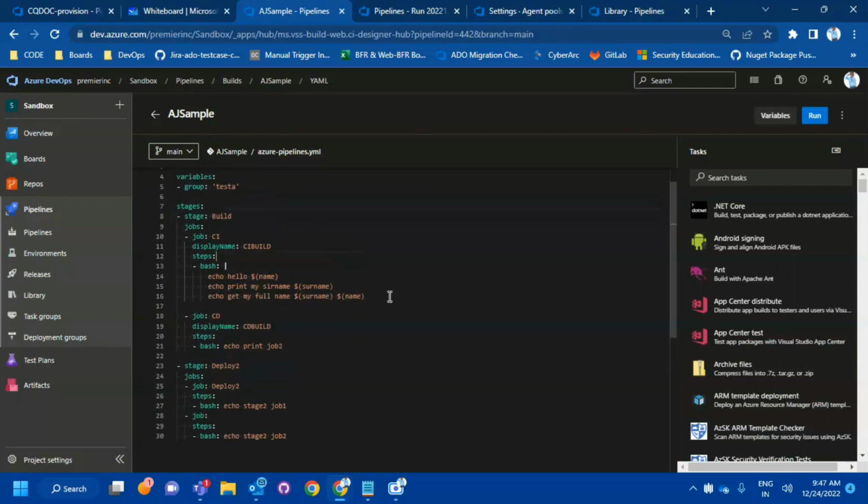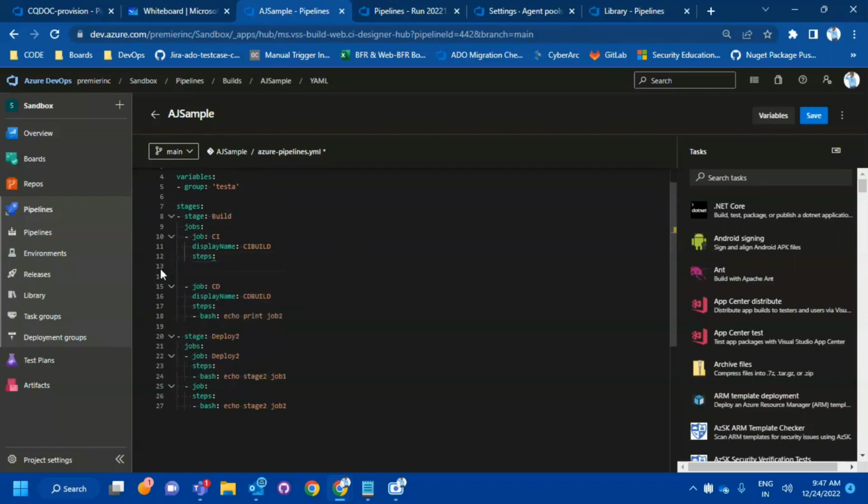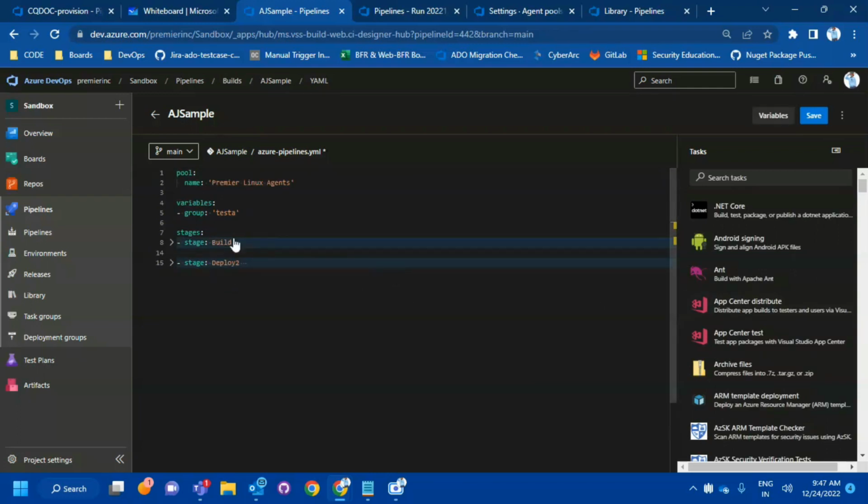How does the syntax work? Let me take these out, and let me take these out. Display names are optional, obviously. I'll remove these also for your understanding. And I'll make this bash as out. So end of the day, let me show you how it works. Stages comes with two stages, stage 1 and stage 2, which is build, and under stage, how we write is jobs. Under jobs we have two jobs, CI job and CD job. Under that we have steps, and that way the code continues.